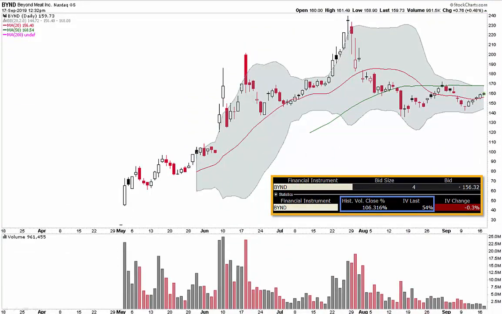And so when you do that, you can see here with Beyond Meat, it had historical volatility of 106, but the implied was only 54. So the options were priced for the future for that asset to be much, much less volatile, half as volatile as what it had been previously. You see that? And so this is what it's currently priced at. The options are pricing in 54% annualized volatility. Your job as a trader is to say, do I think that's too high or too low? What are the strategies that are going to make most sense given how options are currently priced?